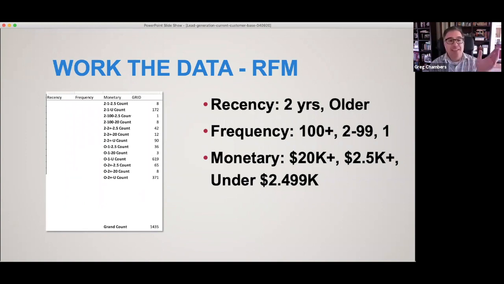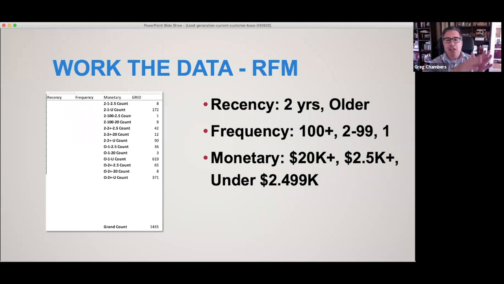And so I could sort it on recency, and I could code everything that was 2 years or younger, and then everything older than 2 years I could code as O. And then frequency, I could do the same thing, sorting on the number of invoices, and then monetary, the total invoice number was the number we used there. And then when we get those things together, if you've not used the concatenate function, it's a good time to learn it.